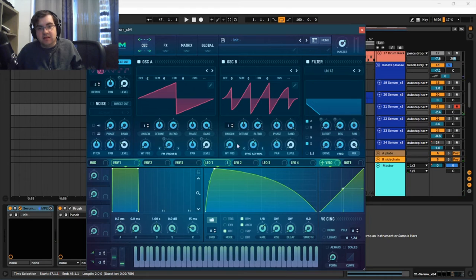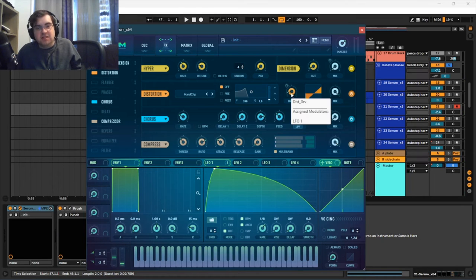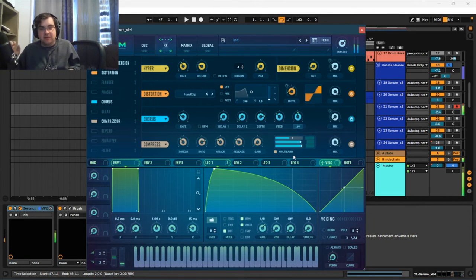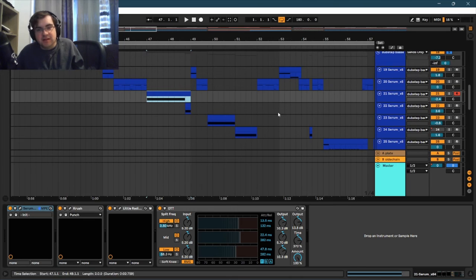FM from B, sync, it looks like that. I've got chorus on it. It gives it a bit of space. The amount of distortion I have on this, though, makes it slamming. It feels like you're slamming something. It's like knocking. I'm running it through Bit Crusher, and I'm running it through preamp, then OTT. So basically I'm slamming the shit out of this.